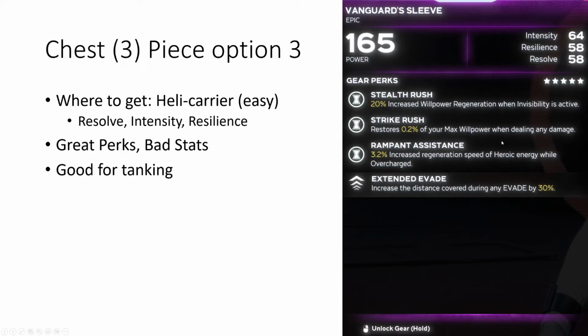You slowly heal while you're invisible, which is pretty nice, and you get an extra rampant assistance. It's for overcharge, not stealth, which is a little worse, but with the new buff, it's going to be lasting 10, actually 11 seconds with the perk, with the skill. So this piece is definitely good, especially if you're focusing on spamming your heroics, and if you want to tank the vibranium room in the back, this is definitely a piece I'd get.